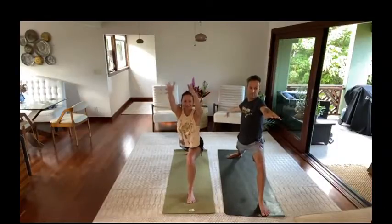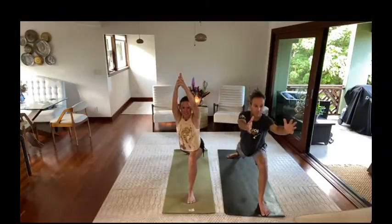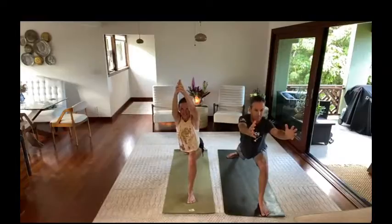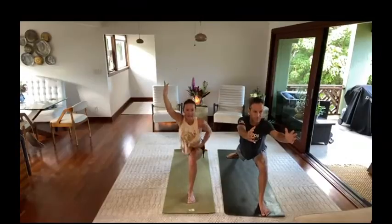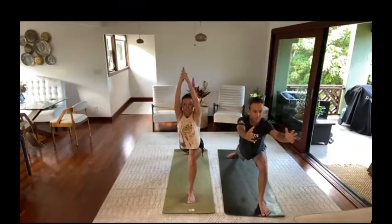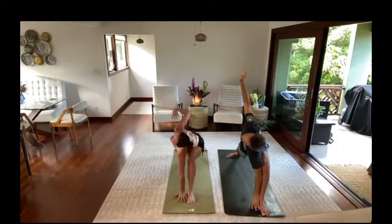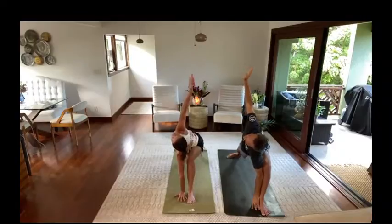Inhale, the left arm to meet the right. Advaya Virabhadrasana, fearless warrior, staying strong so that we keep from collapsing our belly onto the thigh. Stay strong. Two and one. Release. We're going to take that right hand on the inside of the right foot. Take the left arm up and reach to the sky.